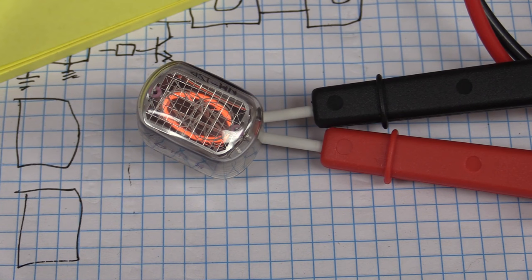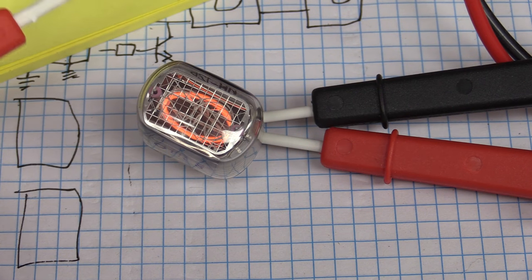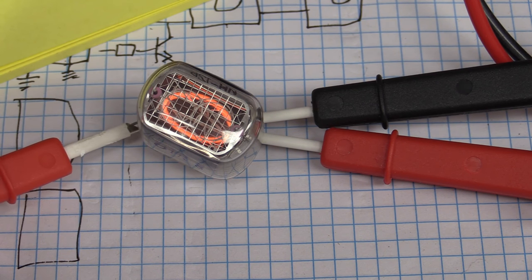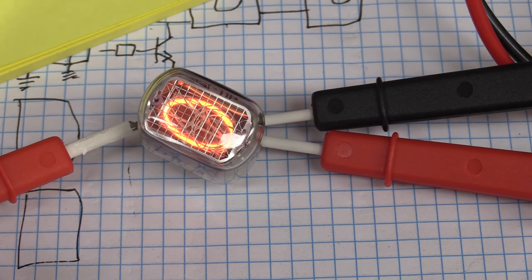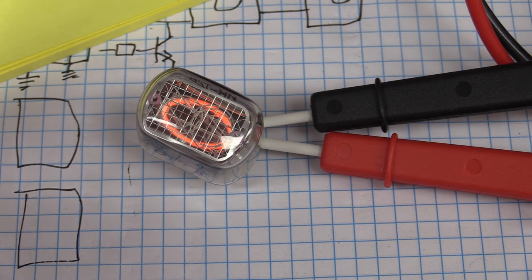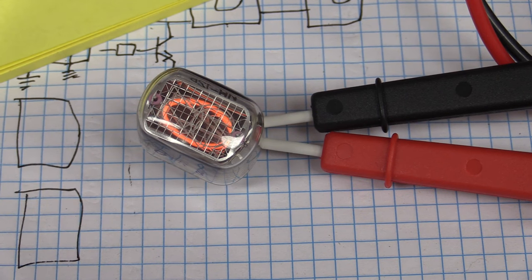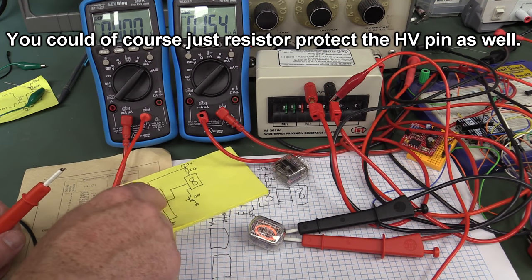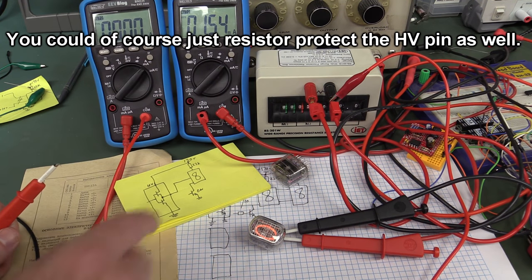So let's have a look at the display, what happens to it when we do that. So we've got 1.5 milliamps at the moment. I'll connect one of the other pins. And yeah, the zero still lights up, but we're drawing like 8, 9 milliamps, something like that. Oops. So that's, of course, undesirable for the health of our Nixie tube and a reason why we can't use one of these totem pole output drivers.